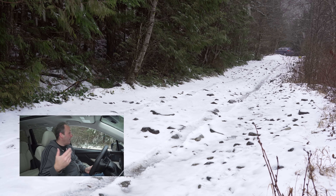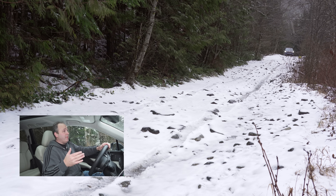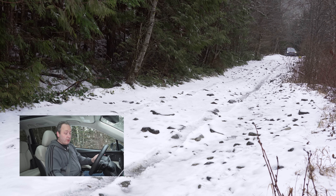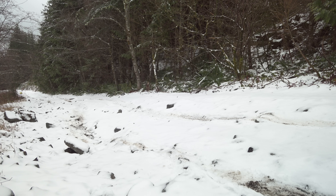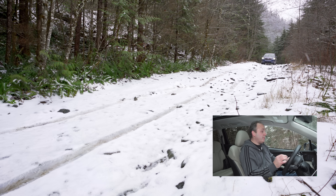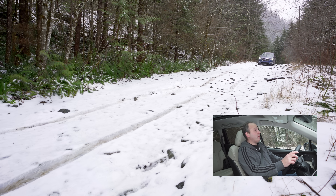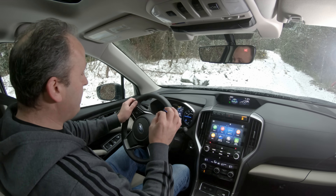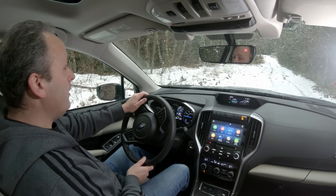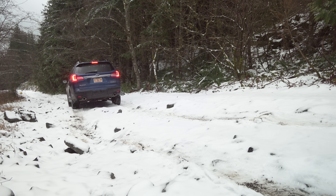Now that we've gone up, of course, it's time to go back down. We've determined in the past that doing hill descent control downhill doesn't make a lot of sense because you can't really go slow enough. When you're stepping over rocks and difficult obstacles, it's really important to be able to stop immediately, and hill descent control doesn't really do that. The Subaru does set the hill descent control speed based on your final braking position — so if you're creeping at one mile per hour, it'll set it at one mile per hour. But even here, one mile per hour is not quite slow enough; I want to really be creeping over things.